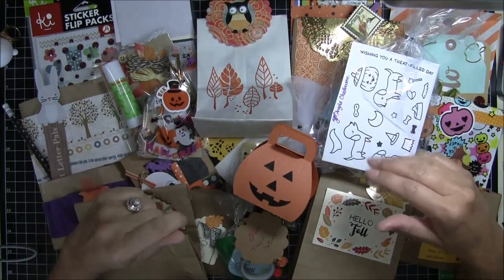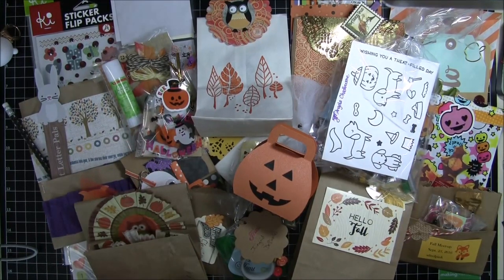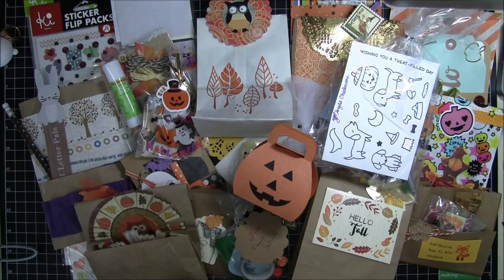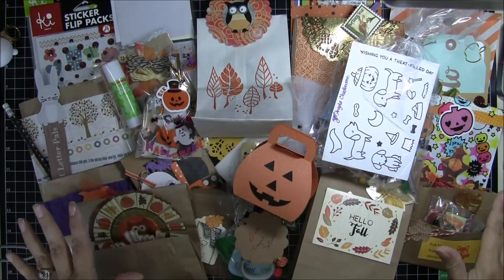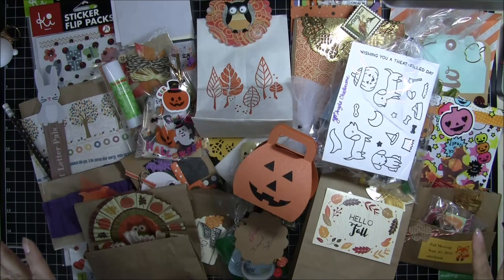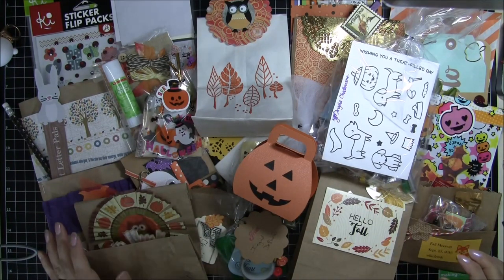Hello, my crafty friends! It's me, Tina from the Scrap and Rabbit blog, and I finally had a chance to dig through my bag and put out all the goodies that I got from my craft meetup. This isn't even all the goodies — this is just the goodie bags. So I wanted to go through and share those with you.